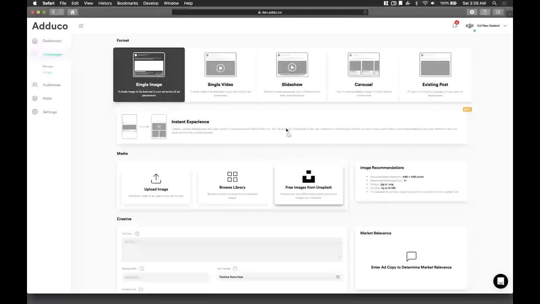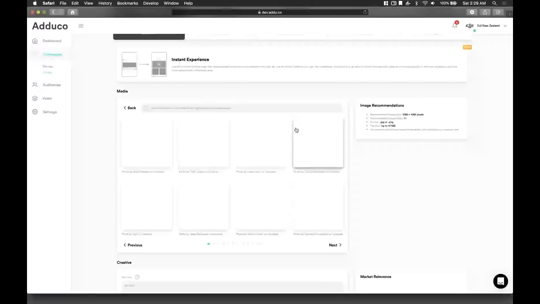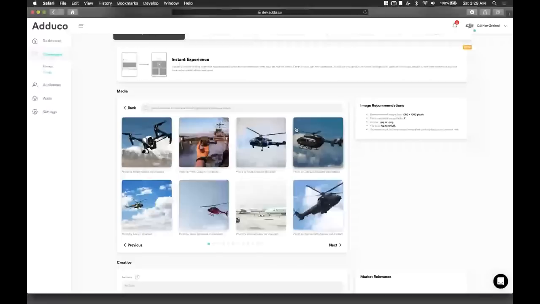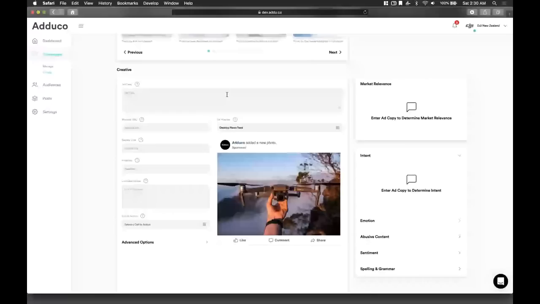Here, we allow you to upload your media. We have your creative library, and we also have a really cool Unsplash integration here. So while we ask for your location, your brand name, and your brand industry on onboarding, it is to be able to personalize parts of our own platform to you. It's kind of prehistoric personalization compared to what we're helping you do, but it enhances your experience here, hopefully. So we have our creative here, which looks really, really cool. We're going to paste in some ad copy.